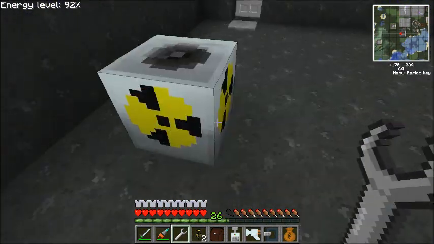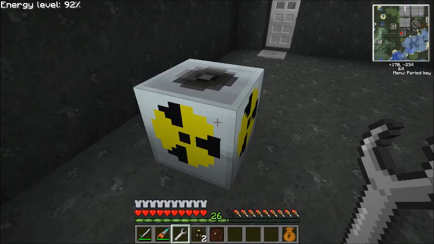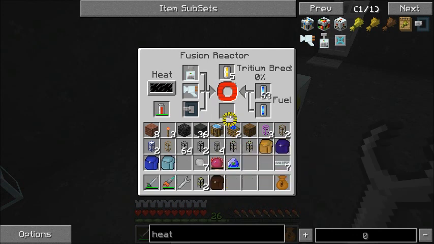Okay, so if we put this here, put our three heaters in, and our charged battery. Well, I thought that would do it. It should do it. I have my fuel, I have my three heaters, I have a battery. What am I missing? Oh, I'm missing this, my superconductor coil. There we go. Now it's charging up.